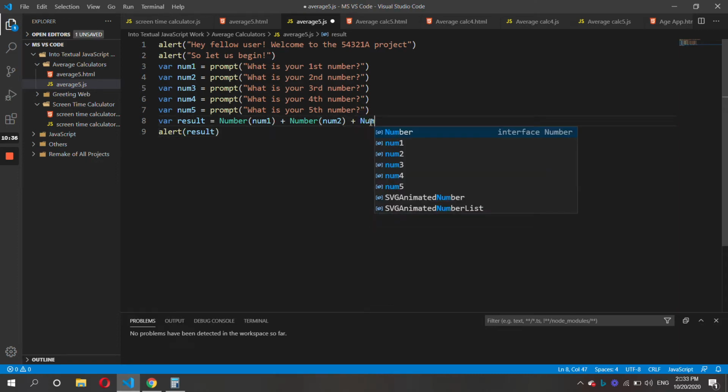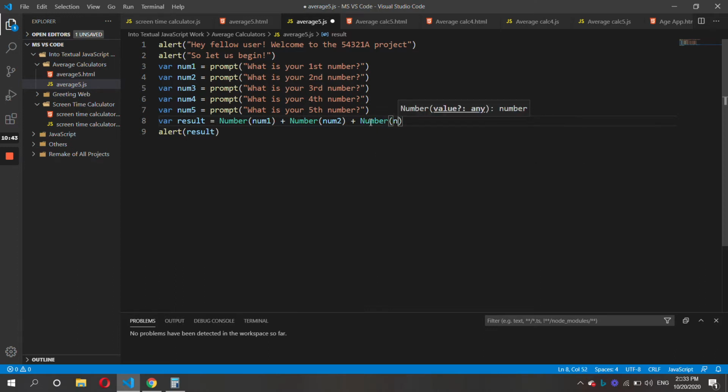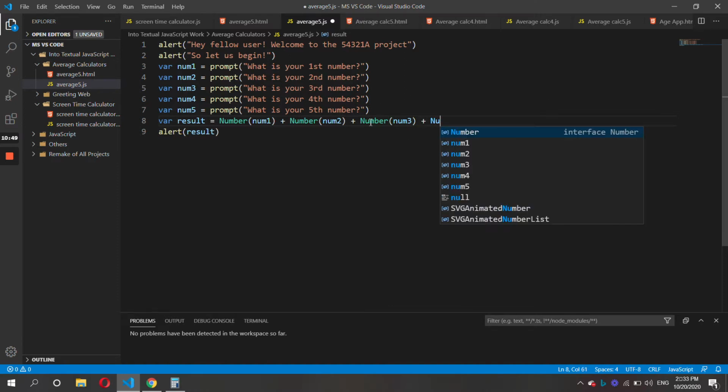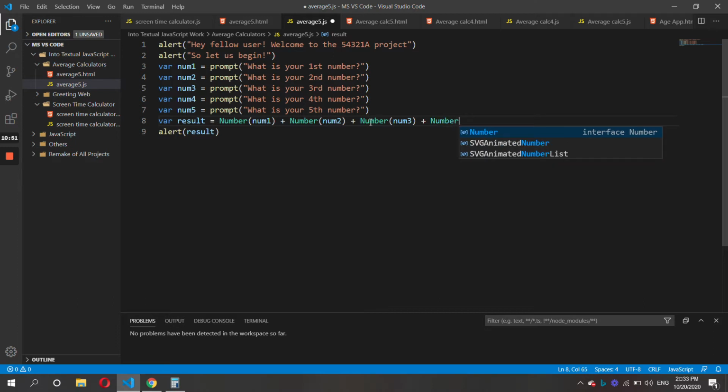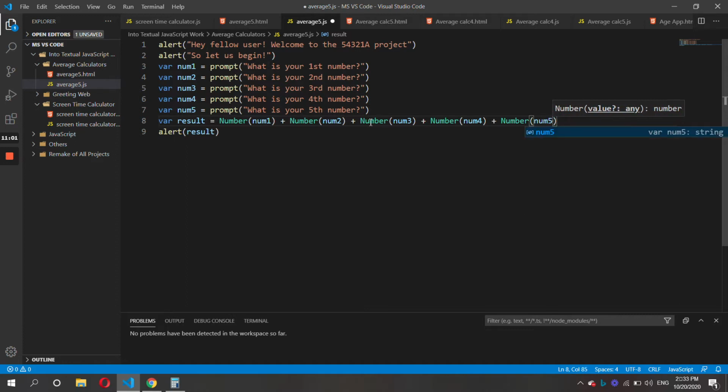Now number num3, and after that the addition of number num4 plus number num5 divided by 5.